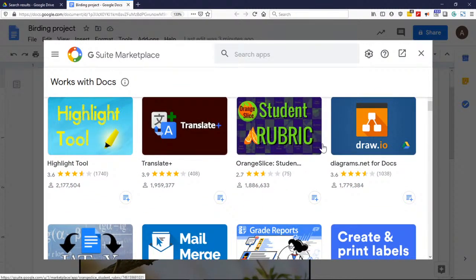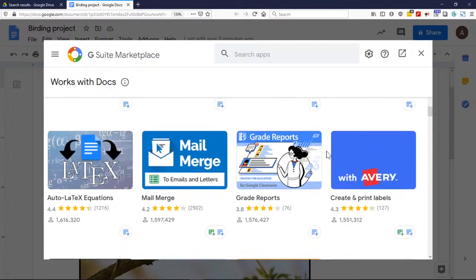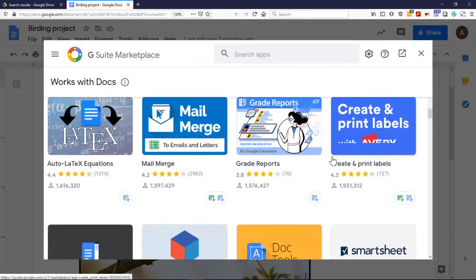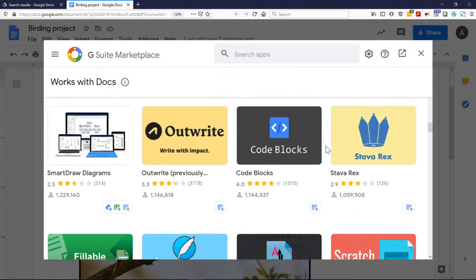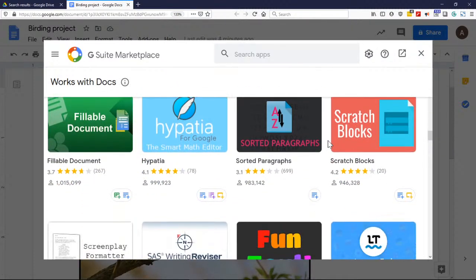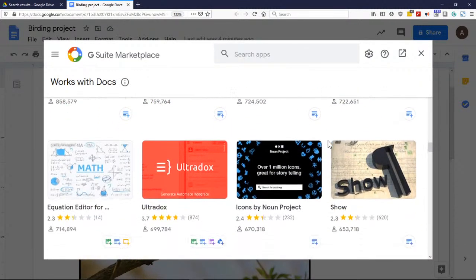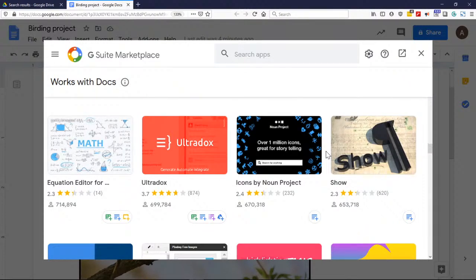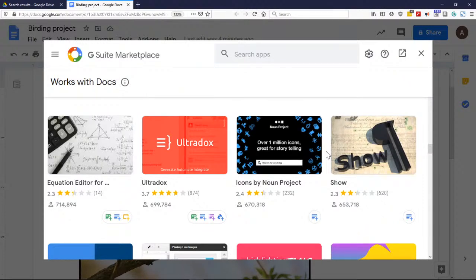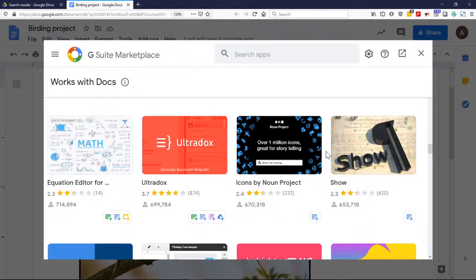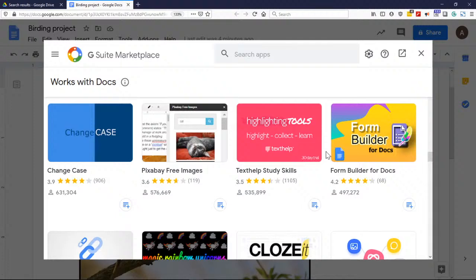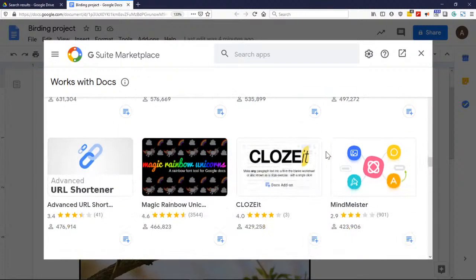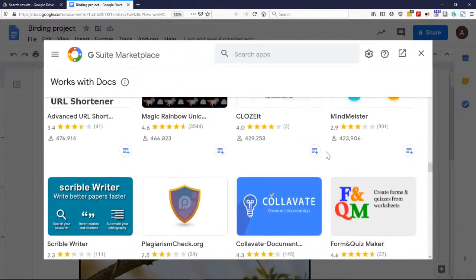Here's about the Google Translate add-on, highlight tools. This is where it talks about mail merge, easy table of contents, lots of great add-ons on here. It's about coding, diagrams. So if you are seeing something on here, especially if it's like, Word does this, see if there's an add-on that someone has made that turns this into more like the Word that you're used to. Form builder, URL shortener.